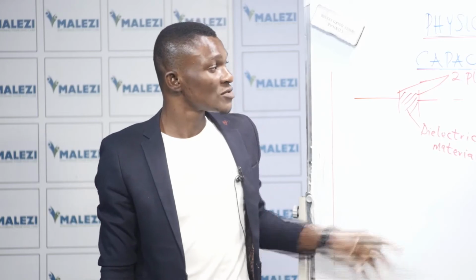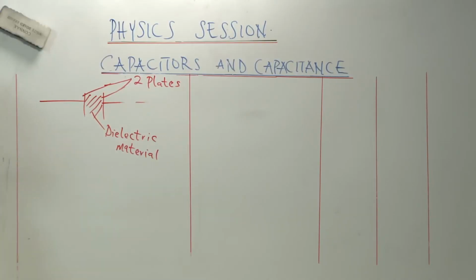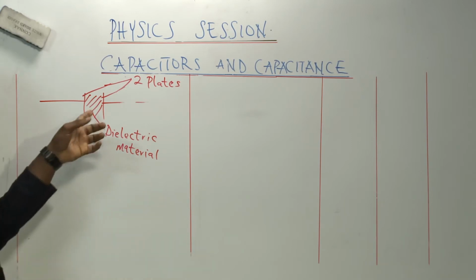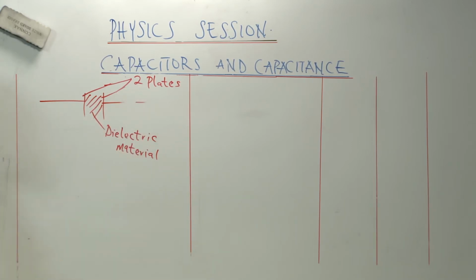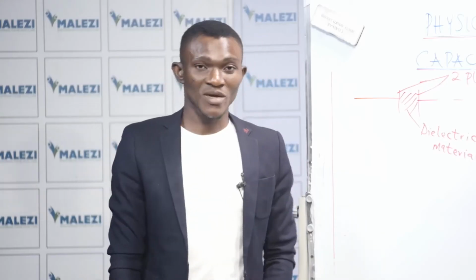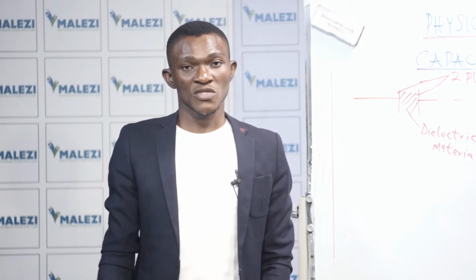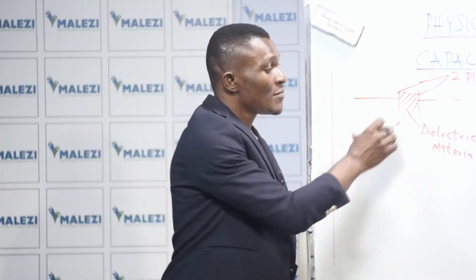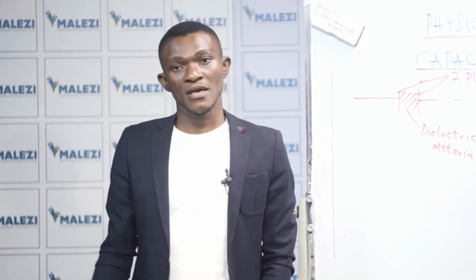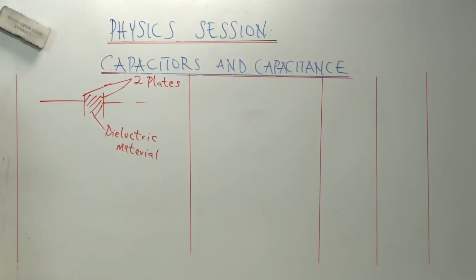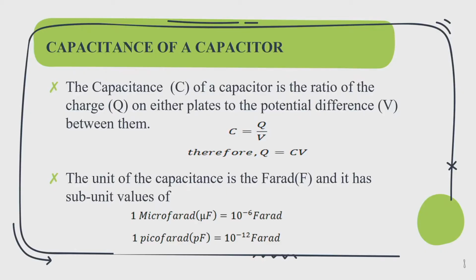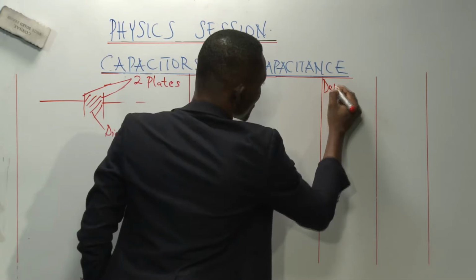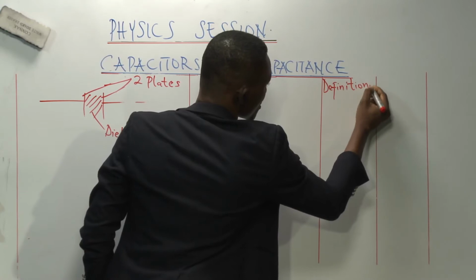So as you can see, the components of a capacitor include: 1, 2 metal plates which serve as conductors, and then a material sandwiched between the 2 metal plates which acts as an insulator and is called a dielectric material. At times questions would ask you: what is a dielectric material? A dielectric material is just an insulator placed in between the plates of a capacitor. So these are the 2 major components of a capacitor: the metallic plates which serve as conductors, and the dielectric material. So let's look at the capacitance of a capacitor. But before we move further, let's write what we've learned as we progress.